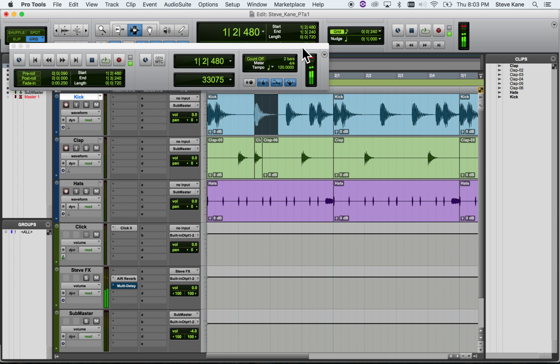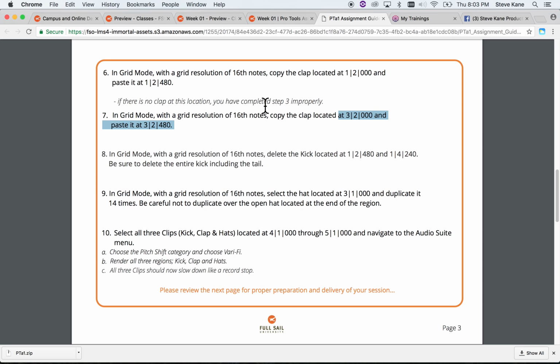You could either drag it there or type it in. You've got a plethora of ways now, cowboy. And to delete it, just hit delete. All right, so the kick is located at 12480.